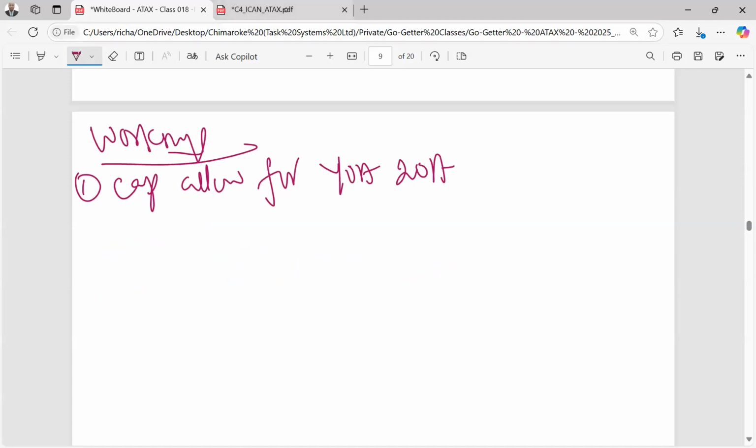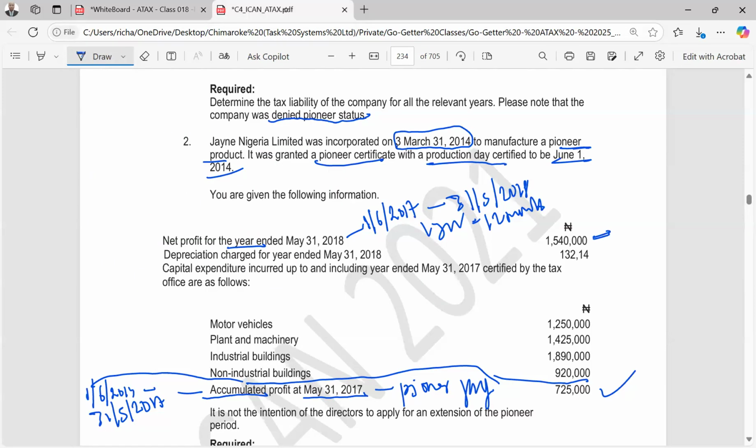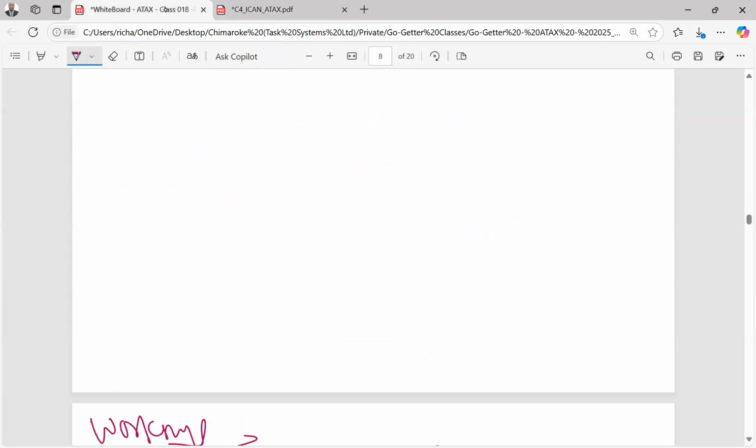All right. All these qualifying assets that were bought and all that, if you look at it now, depreciation charge for the year is this. I have done something wrong. We are supposed to have added back this depreciation because depreciation is not supposed to be chargeable. So let's go back and adjust our calculation here.